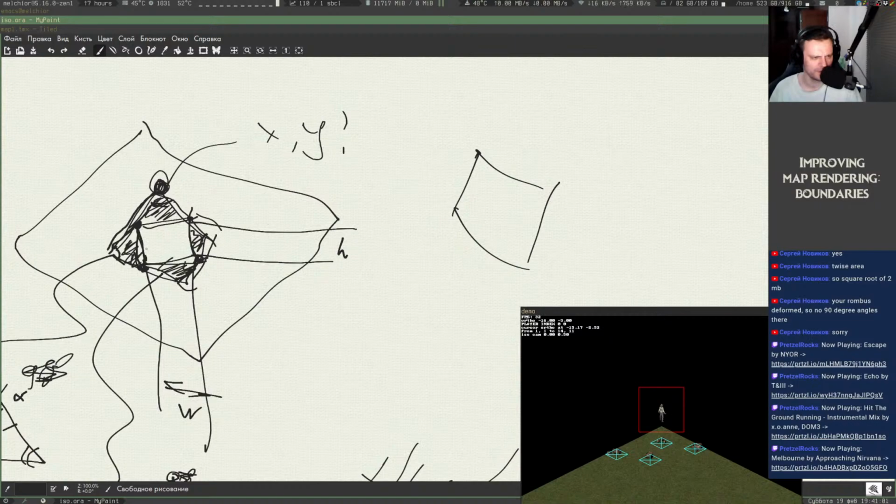So if this is W, oh yeah, I see. This thing is 2W and this thing is 2H. Alright. Okay, we got it. So what I'm after is like the coordinate of that thing.